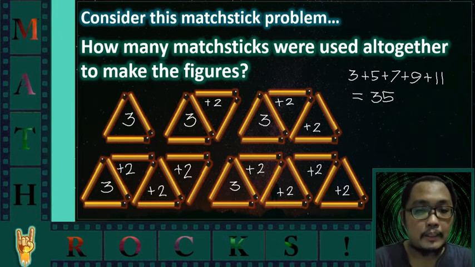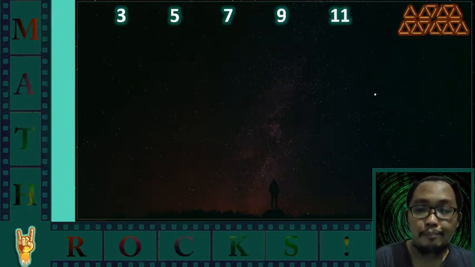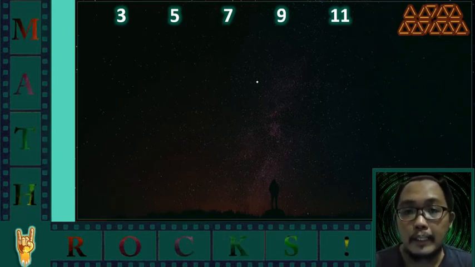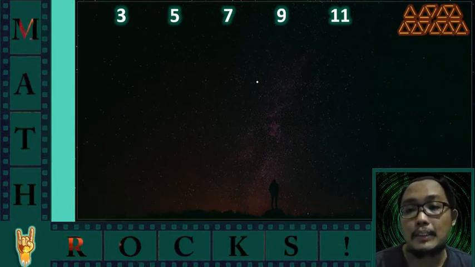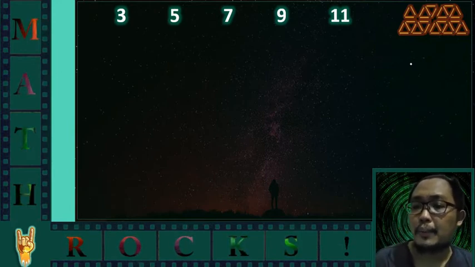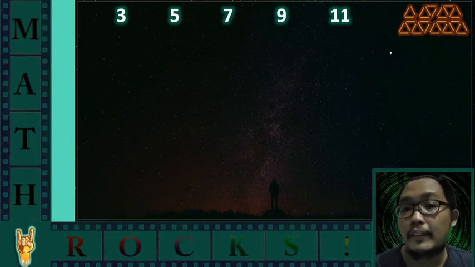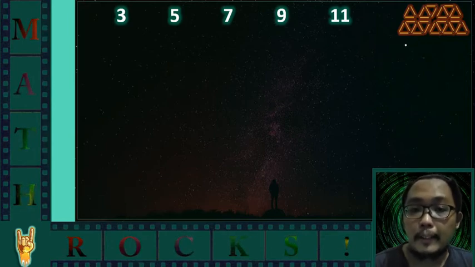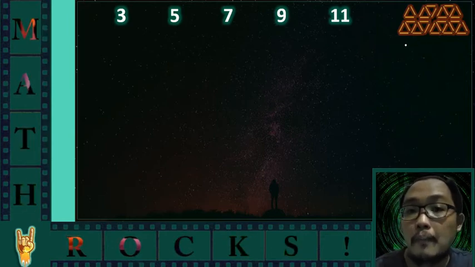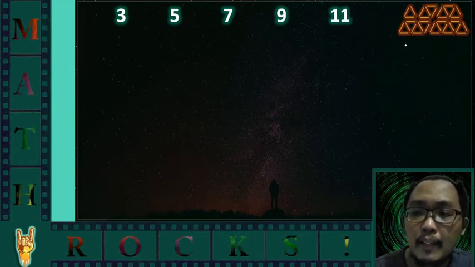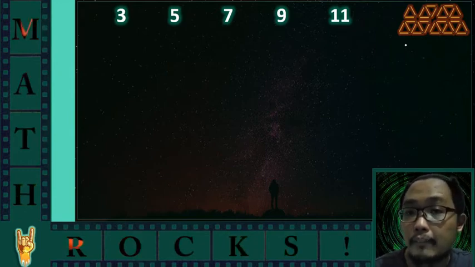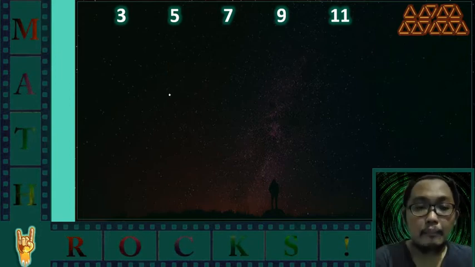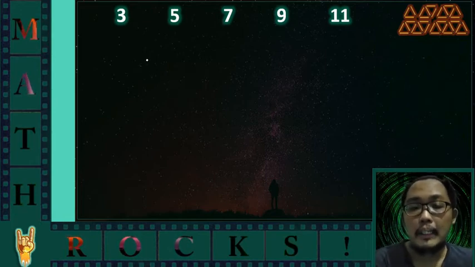And let us proceed with the next part of this video. So, what if we do not wish to manually count the total number of matchsticks used, especially when we try to increase the number of triangles in the figure? Counting would obviously not be the most convenient way to come up with an answer. So that means we must have a special way to come up with an answer even though we do not have to manually count the total number of matchsticks. Therefore, we need to have a formula.